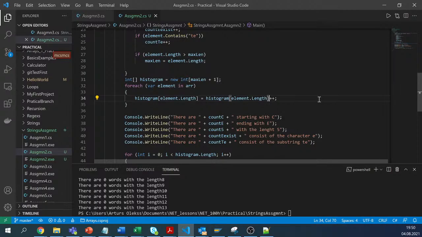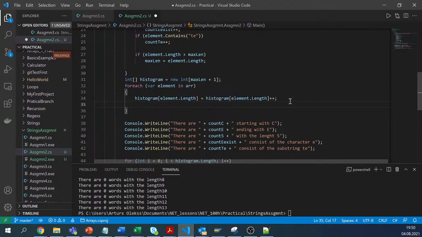Maybe the last thing we can check is the actual length we have now.